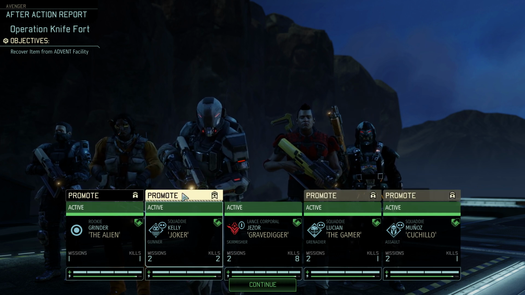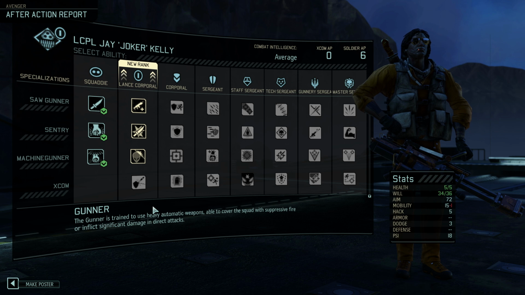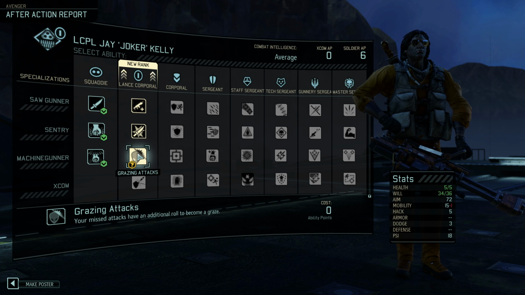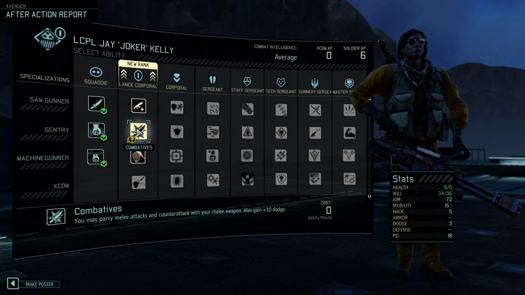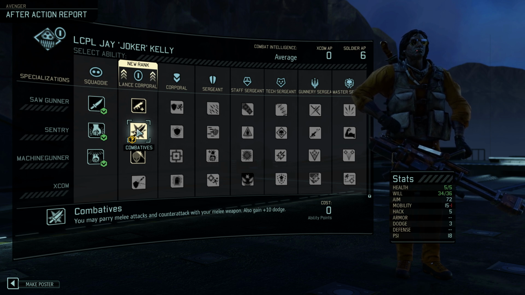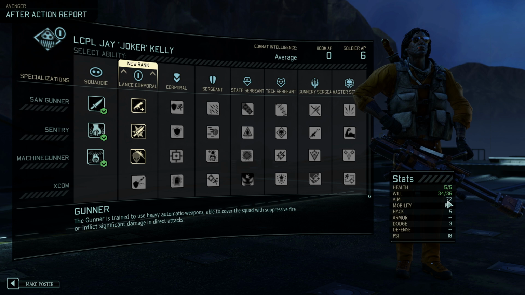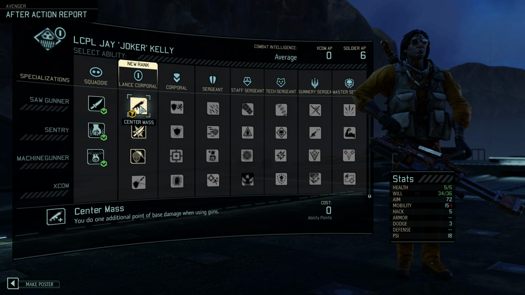Everybody else, let's take a look at what we're dealing with here. Joker Kelly as our gunner. Grazing attacks, any missed attacks have a chance to become a graze attack. We have combatives. You can parry melee attacks and counterattack with your melee weapon and also gain 10 dodge. And we have center mass. And for me, bottom line is, especially with a pretty good aimed gunner, I'm going for damage output. I like center mass on this one, and that's where we're going with this first promotion.